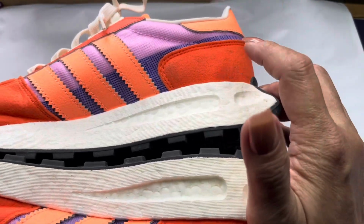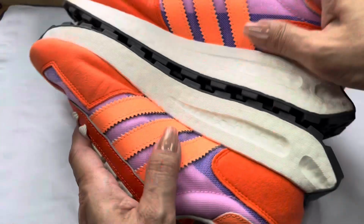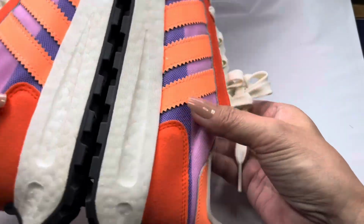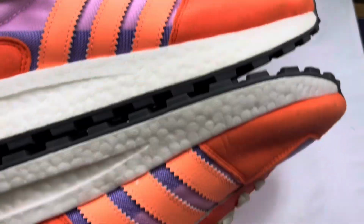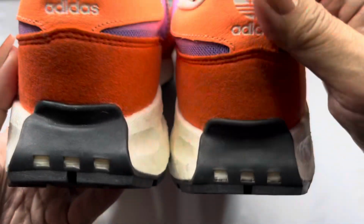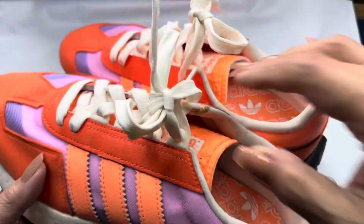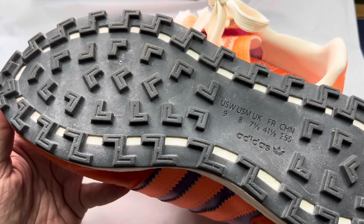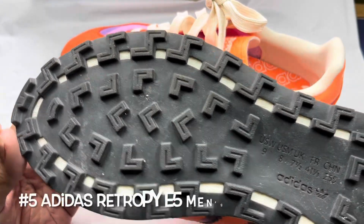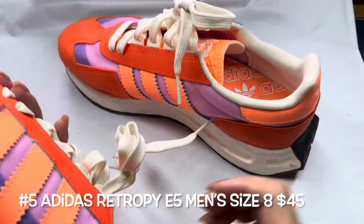And this looks pretty good. Okay, there's some little marks over there. Let's look at it this way. You know, overall, I don't think this is too bad. We saw both sides. Now let's look at the back. Yeah, it looks good. Let's look at the bottoms. There you can see all the sizes. This tread. Look at this tread. Looks good. So we have this pair.